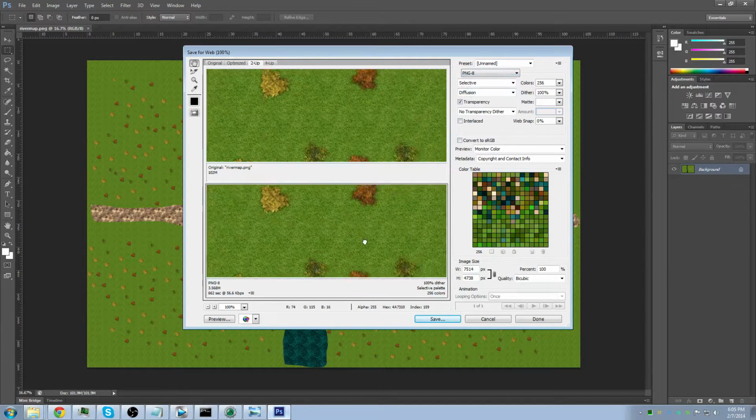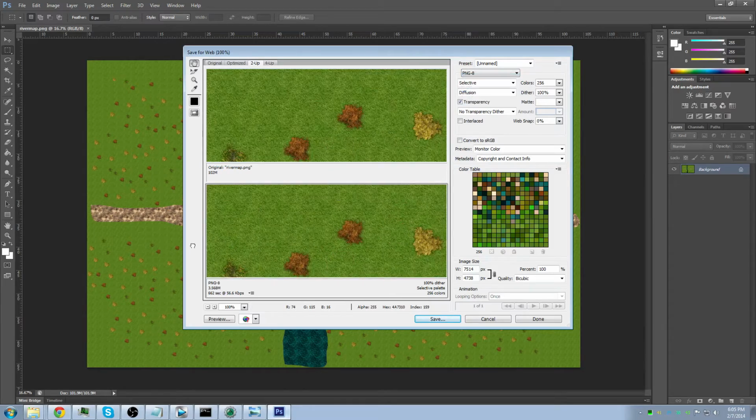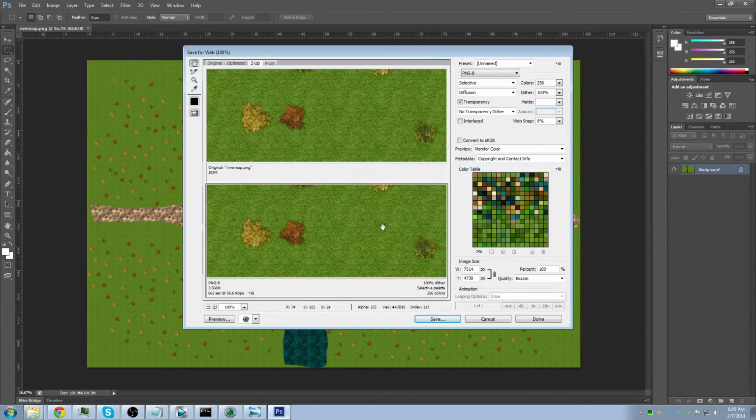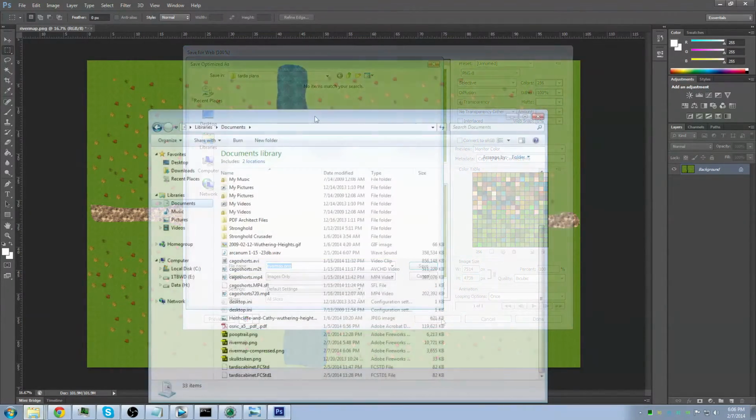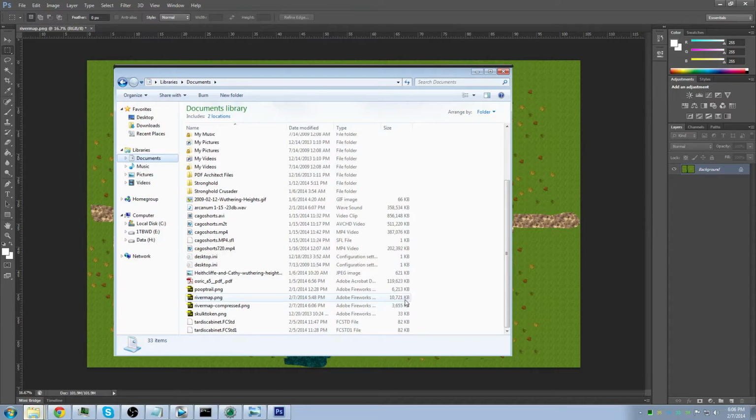So the PNG 8 map is almost lossless, pretty good detail, but with an image that's this big, you can see here, 7514 by 4738. Let's see what kind of compression we get. Well, mission accomplished. We've gone from almost 11 megs down to about 3.6 megs. We'll just call that good for now.